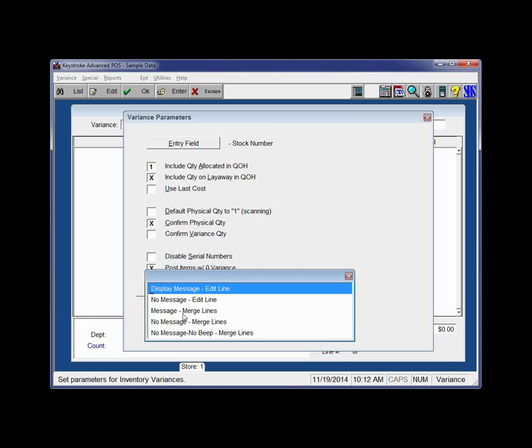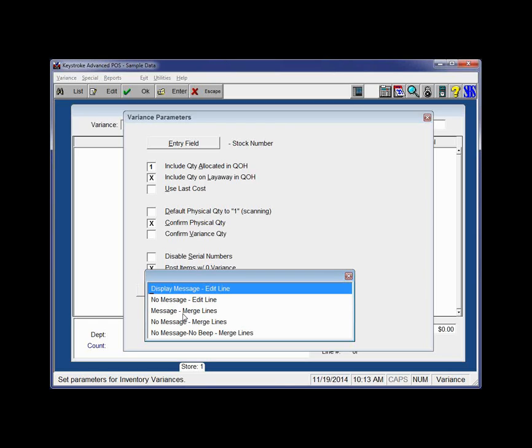So if your variance is filled with hundreds of items and you're entering physical quantity from count sheets, rather than trying to find the item on the variance, hundreds of lines, you enter it at the bottom of the variance and you enter a quantity.